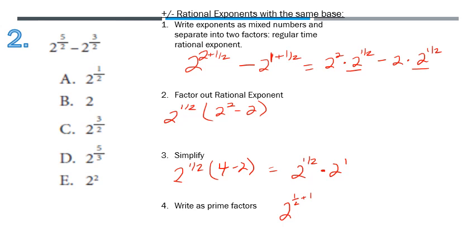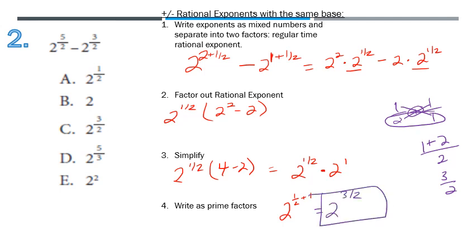Okay? So I'm going to work this just a little bigger for us to remember, for some of us that may need to recall. If I have 1/2 plus 1 over 1, I can do the chopstick. So I have 1 times 1 is 1 plus 2 times 1 is 2, all over my bowl. 2 times 1 is 2. 1 plus 2 is 3. So 3/2. So this becomes 2 to the 3/2, which would be C.